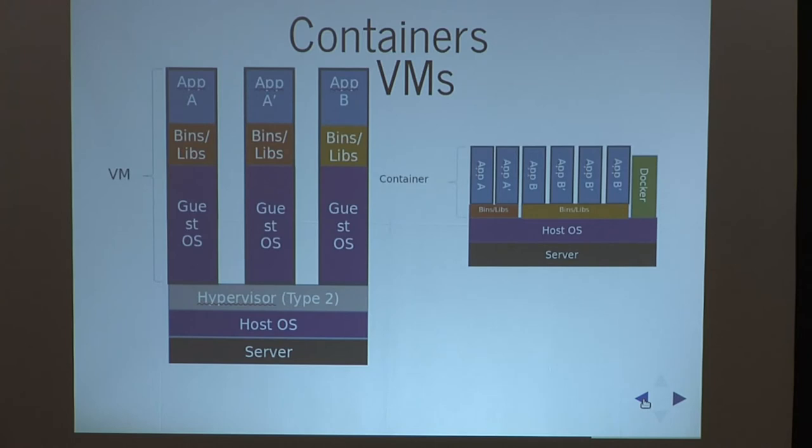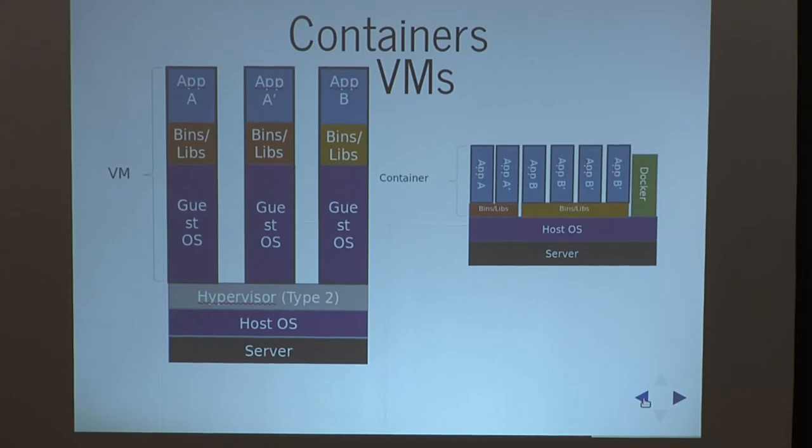And then you jump over to B. In this case, we've got four applications of B, or four versions of B, but the libraries are the same. An example of this is if you had multiple instances for four different customers. The underlying is the same, they're logging into a different place or something like that. I don't need four exact duplicate copies of all of this stuff just to make it run, so I can actually share all these libraries and bins. And then you have Docker to the side that's actually acting as your controller to do all of this.